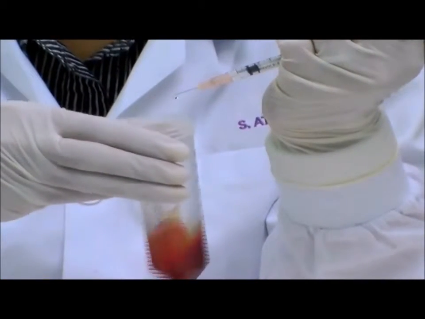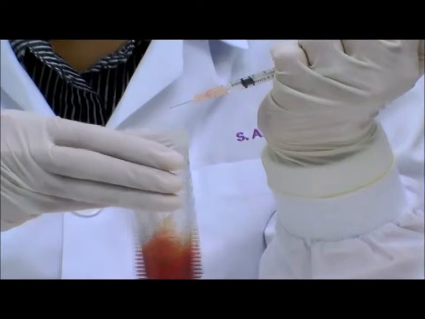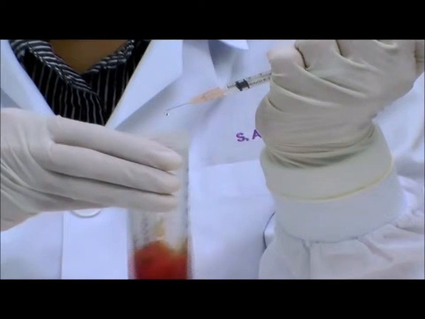After the glycerolite has been added to the packed red cells, keep the packed red cells at room temperature for 5 minutes.